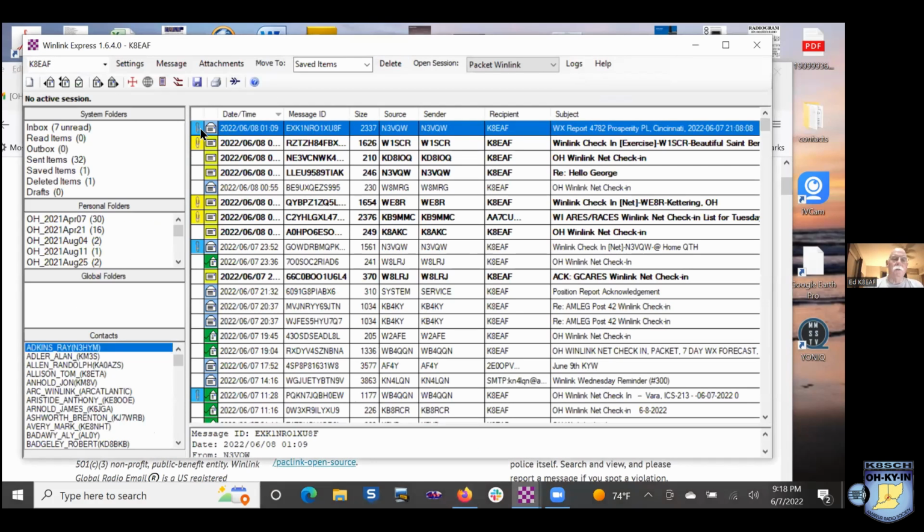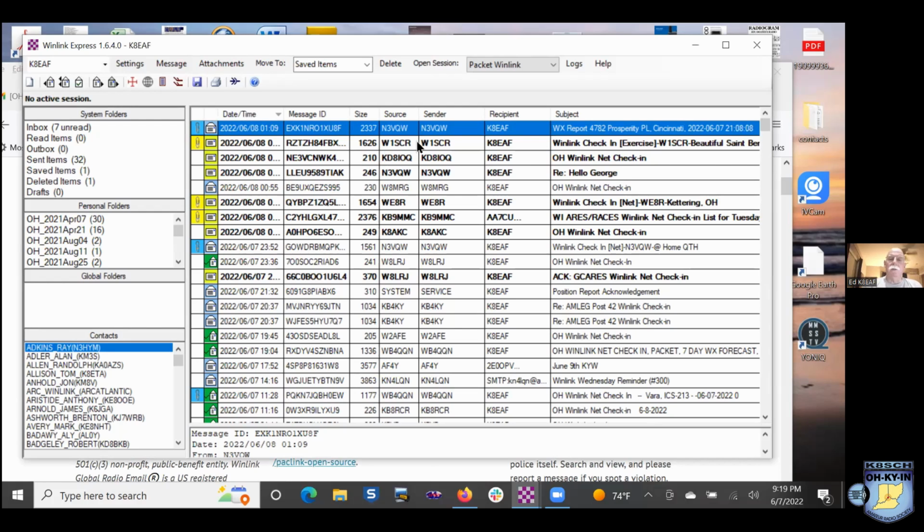You can see there was an attachment right here. So I know there's an attachment. When I open it up, it takes that text field message and populates it back into an HTML form. And that's what it did. It's through the magic of the Winlink gods that this works, and I applaud them as far as that goes.